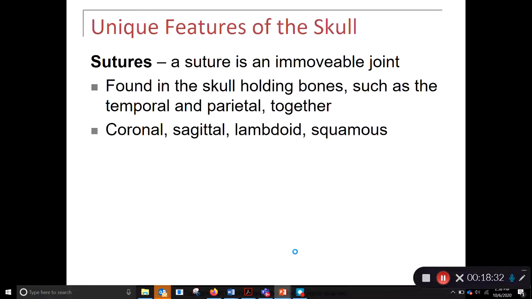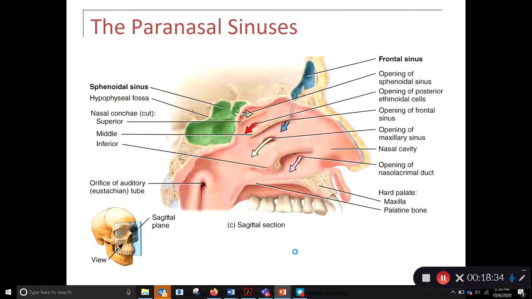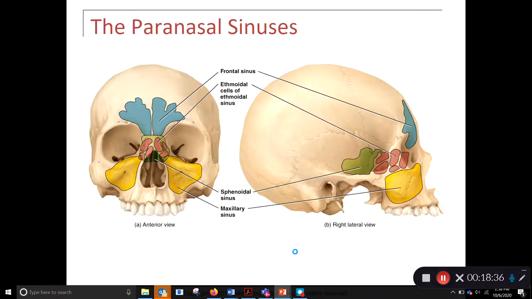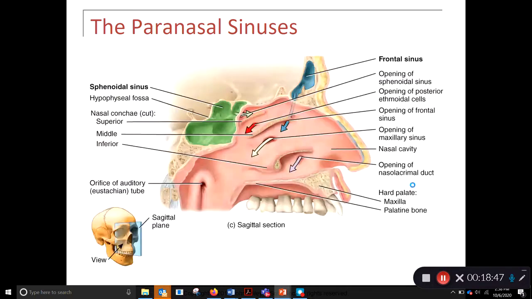One last thing, I know there's a good picture of it. There's the sinuses again. You can see that that green sinus is that sphenoid. The red one's your ethmoid, blue one is your frontal, this yellow one is your maxilla. They do come back into that nasal cavity to help warm. So the air goes in here and swirls around and moistens up and warms up to help get it to your lungs in a nice warm fashion.